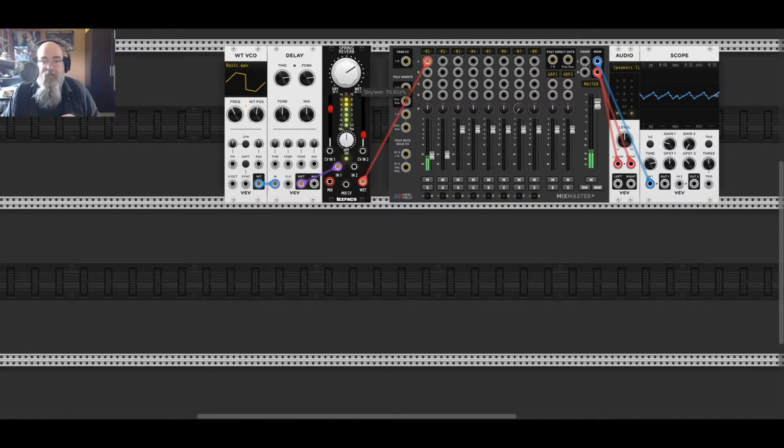Increase that a bit, spin things around a bit, and now everything's a bit more echoey. And so you just start fiddling with knobs until you produce interesting sounds.